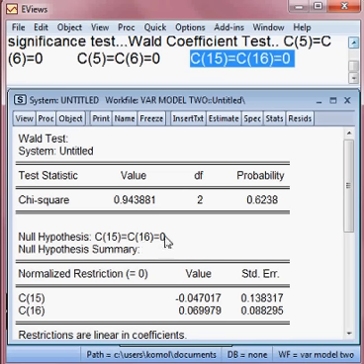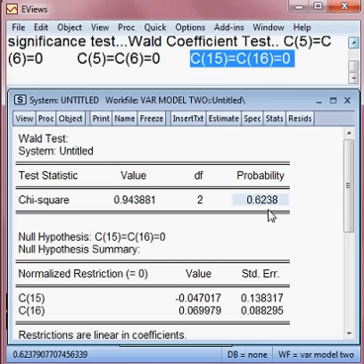So here, C15 and C16 equal to 0 is the null hypothesis, and it is the Wald test with its test statistic. What is the p-value? 62.38%, which is more than 5%.